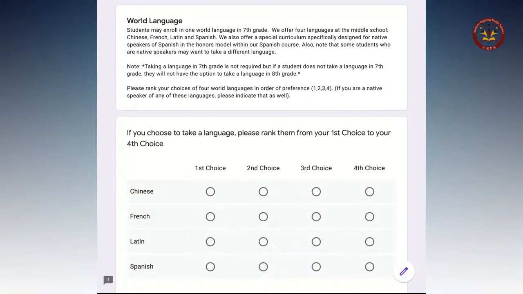This is the big one that I tell a lot of our students, that if you don't take a language in 7th grade, you're not able to take a language till high school, because the way our languages work is that you take a little bit of it in 7th grade and you take almost like a part 2 of it in 8th grade. It's just a continuation of what you learned in 7th grade.